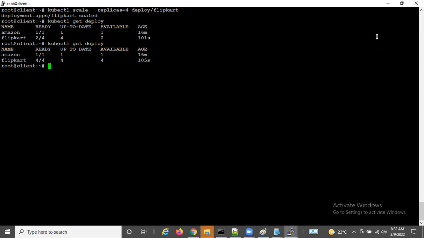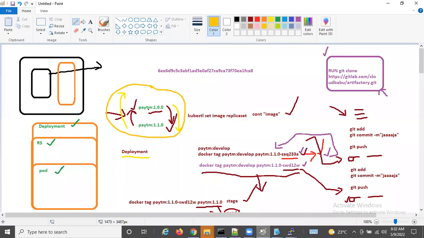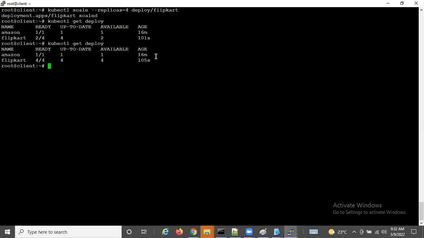Rollout means. Venkat, what actually do you need to do as part of the rollout? Sir, roll out. Okay, what actually will you be changing here? See here, see this. What are you changing here? Version, sir. Version of the image. So you need to deploy the new image to your deployment, right? That's what we are going to do. How can we deploy the new image? There are many ways.